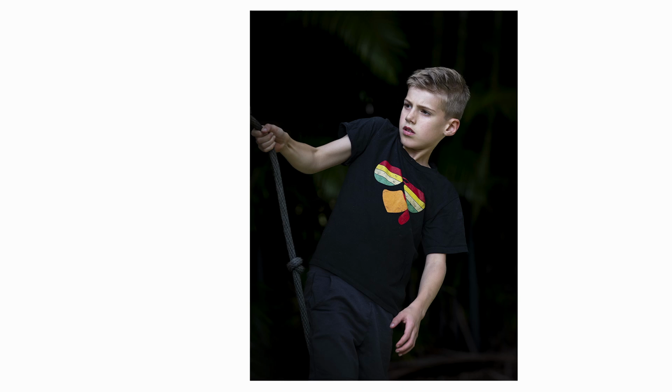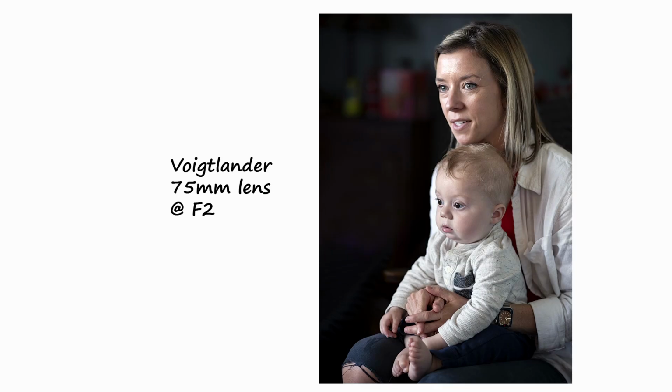Also with primes, each one has a different bokeh, meaning what does that background look like? Is it buttery? Does it have cat's eyes? Is it more circular? They're all a little different. And so you have to know the lens that you're going to buy before you buy it. One of the reasons why I like the Voigtlanders is they seem to have a little bit more of a smooth and buttery falloff than some of the other lenses. And that's why I like the Voigtlanders.